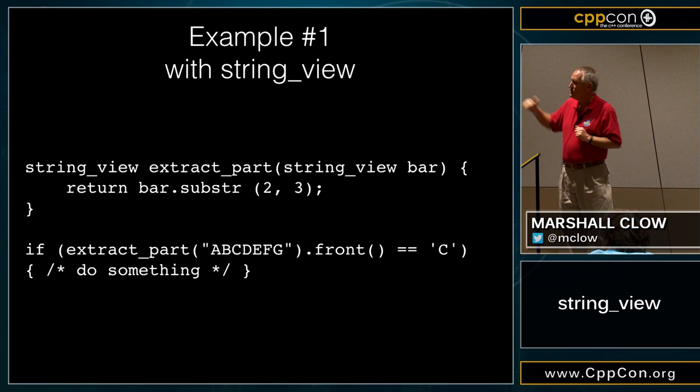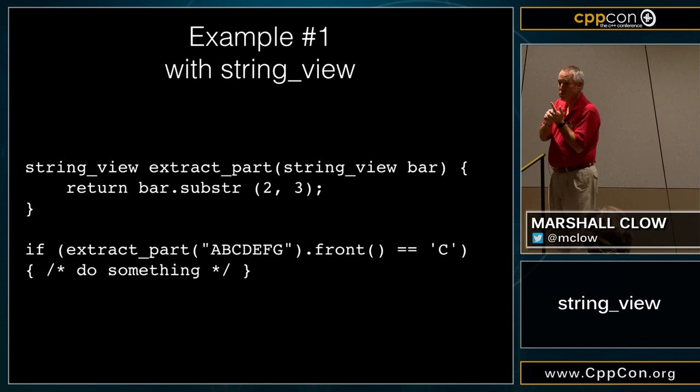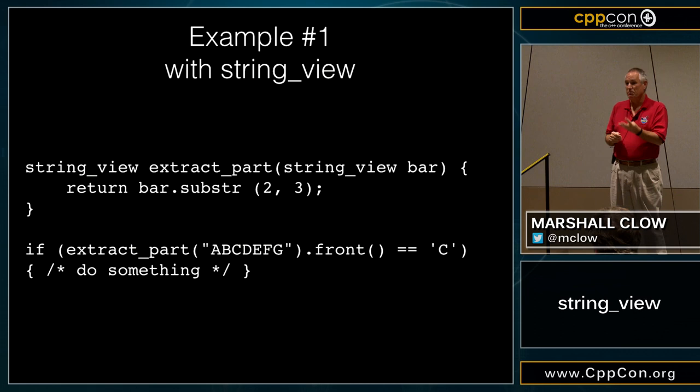So what have we done here? We've created two string views, maybe four if we don't have return value optimization. But we have no heap allocations, no copying of data. We have to traverse the sequence once to find out the length at the beginning. So instead of two or four heap allocations and two or four data copies, we have none of those. And your code runs faster.